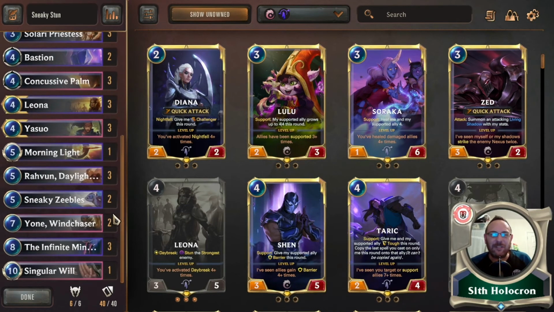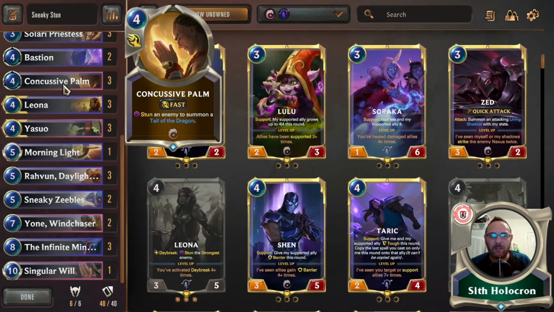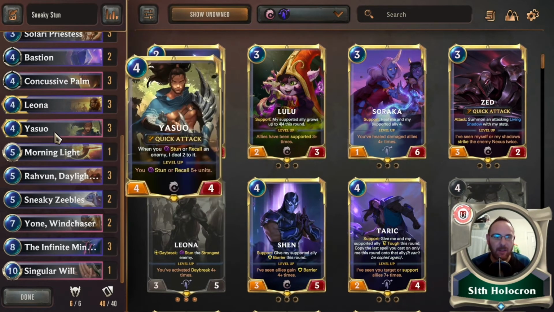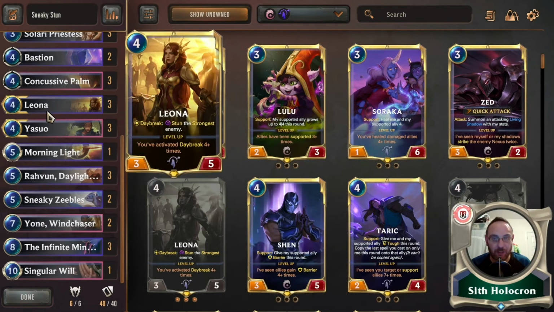Let's continue, shall we? So that's us up to 4. And then this deck does go kind of expensive. Leona, Daybreak 4 times, levels up, keeps stunning, which is great. Yasuo, stun and recall an enemy. Remember, every stun that she does also levels up Yasuo. Now, Yasuo is a 4/4. She is a 3/5. She goes to a 4/6. He goes to a 5/5.